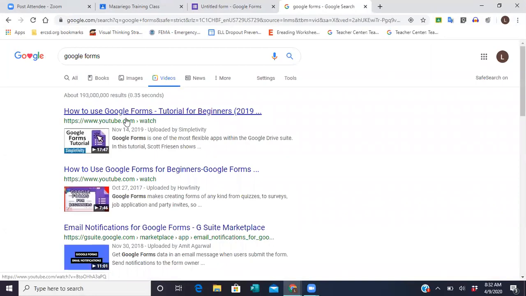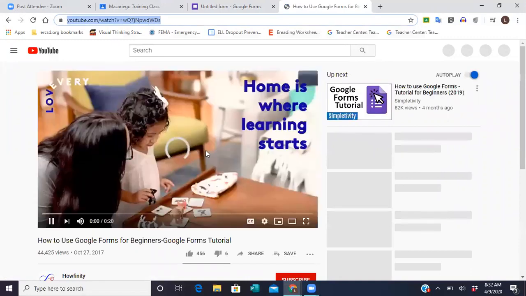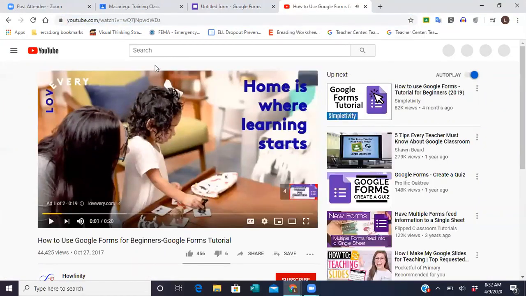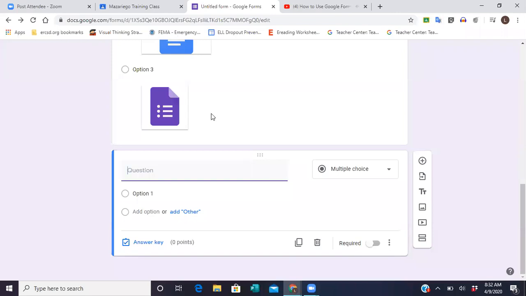How to use Google Forms. Here, this one's a little shorter. And now I'm just going to copy the URL at the top. We're going to stop that, and we're going to go back to the form.